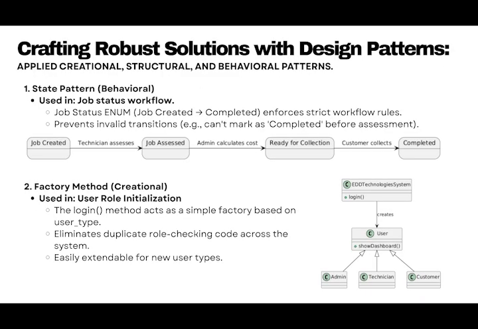To boost flexibility, I applied key design patterns. First is state pattern. Each repair job transitions through states like created, assessed, ready for collection, and completed using state specific behavior. This makes status updates intuitive and extendable. Second, we used factory method. User factory dynamically creates user objects based on database user type. It promotes clean object oriented instantiation and simplifies user management.